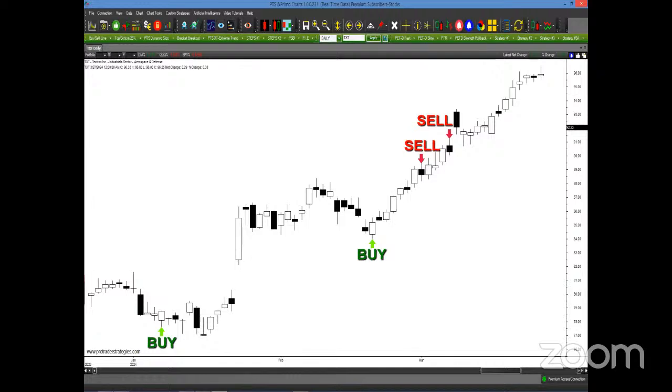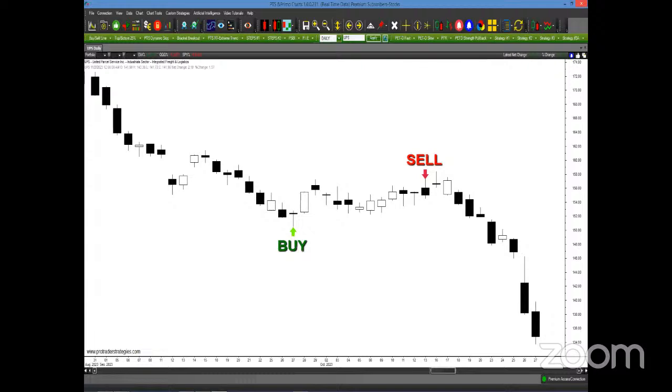For example, here's a chart in Textron. By the way, a little bit of information here. This is one of the stocks I used to make a market in on my floor experience days when I was a specialist. Now we see we have 4 trend changing signals by the PTR. The first 2 were buys and they worked out very well. The only ones that didn't work out well were the sells, right? So obviously we wouldn't want to be thinking the market's going lower, because it didn't. It continued to go higher. Well, with the tool I'm going to be sharing with you in the class, it would have filtered out these sell signals, and you would only have taken the buy setups, telling you the trend change was to the upside.